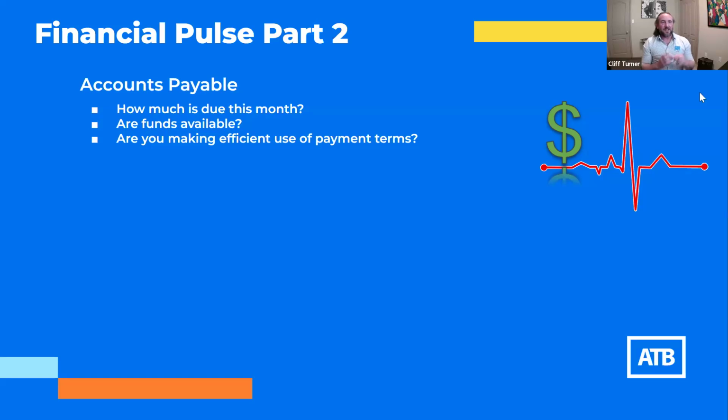So one I like to highlight is just using the credit that's available to you in the wisest way possible. Let's use Diane as an example. Let's say her supplier that she buys her wood from gives her 60-day terms, no interest for 60 days. That way it gives her time to get that wood home, build a few tables, sell them, pay the supplier, right? So it's a nice position to be in.